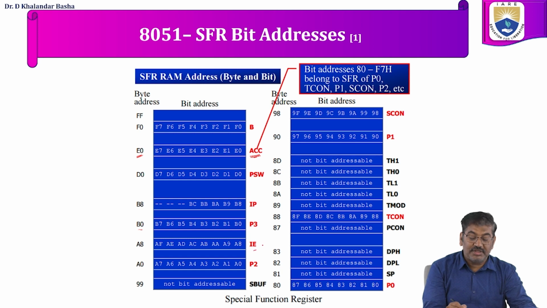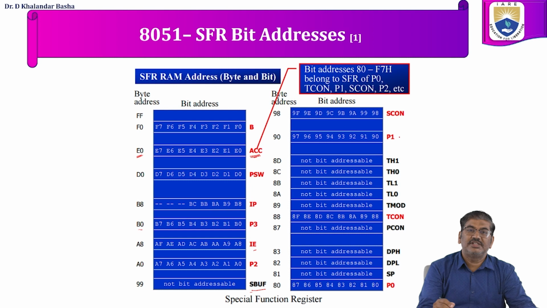Next, for enabling the interrupts, that is IE SFR, the addresses are from A8 to AF. Next, port 2 is bit addressable from A0 to A7. When it comes to SBUF, the serial bus transmission data will be stored in a serial buffer. So it is not bit addressable, and the data will be transferred 8 bits together. Whereas SCON, serial control, has the addresses from 98 to 9F, which are bit addressable as well as byte addressable. For port 1, the address is 90 to 97 if it is bit addressable.